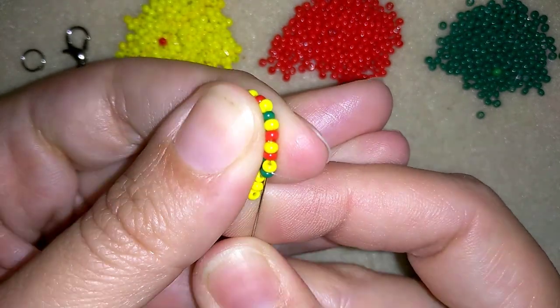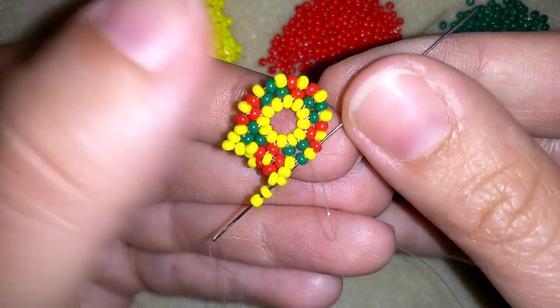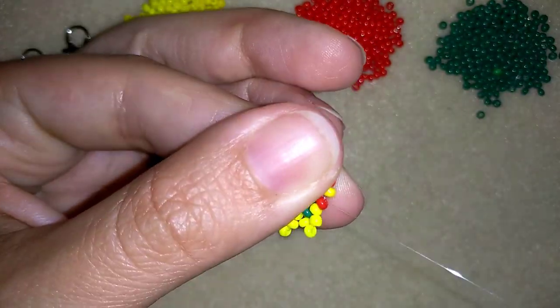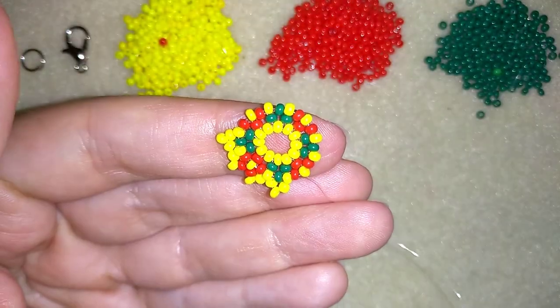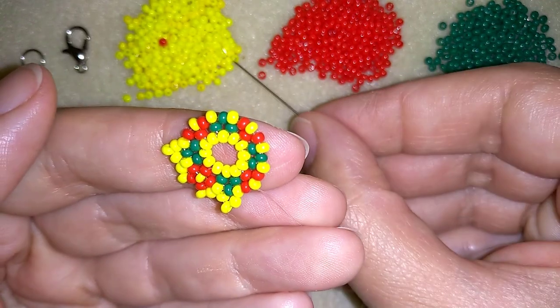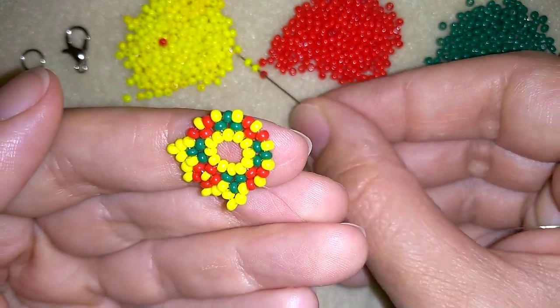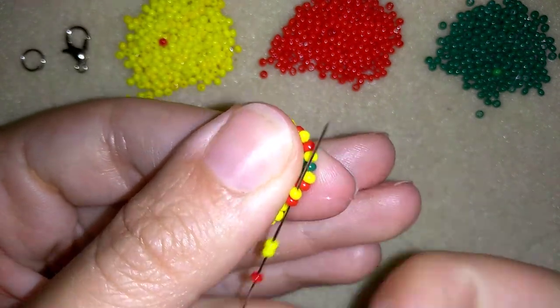And if you can, go in the next two beads, the yellow and the red. Here my goal is to exit through a green or through a red that's on my way. Okay. And here I need one red, two yellows. Go back.